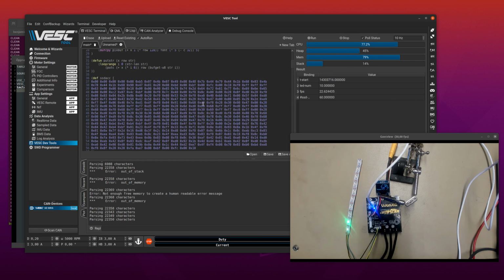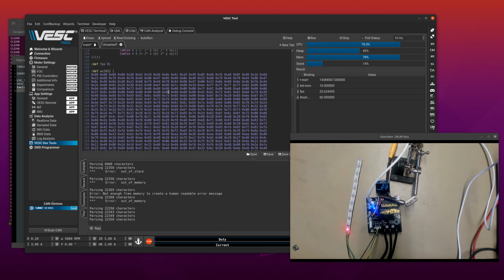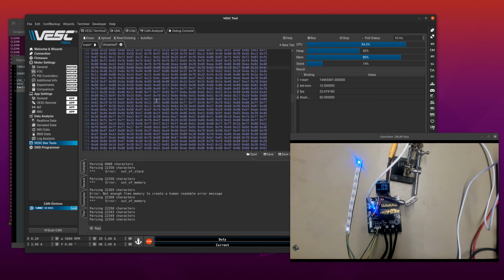But the LED driver, or the driver that does the line drawing on the LCD, you see that is much less code when it loads the extensions and everything. But even so, this is loaded into RAM now, and later when I have added support for loading this into Flash, it will not take that much at all of the total memory. You can actually check how much it takes.